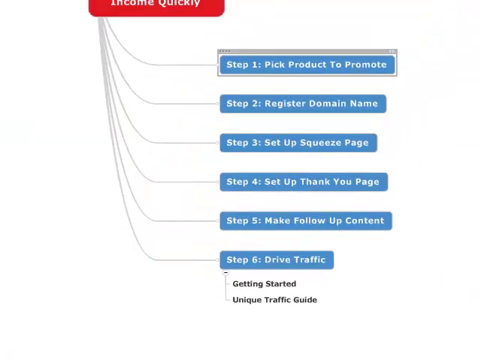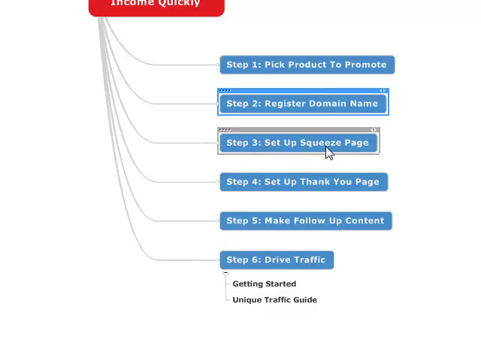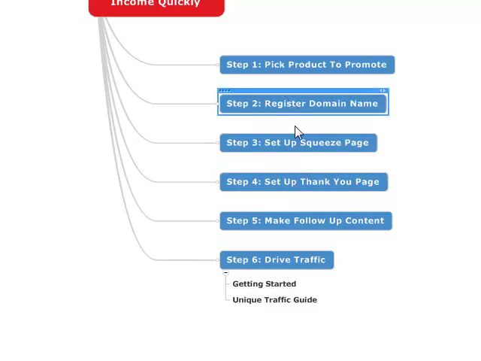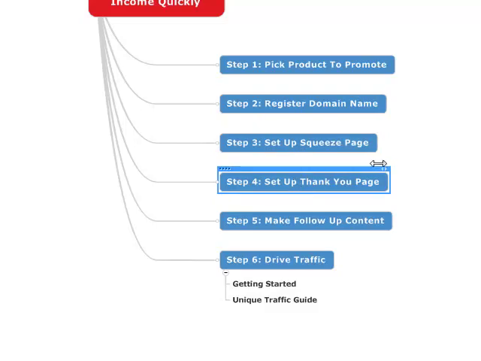So I've picked a product to promote. I'm going to promote this Fat Loss for Idiots. And so the next thing I need to do is register a domain and set up a squeeze page and a thank you page and make my review. So in the next video, we're going to talk about these 3 steps: registering the domain, setting up a squeeze page, setting up the thank you page, and making the review of the product.